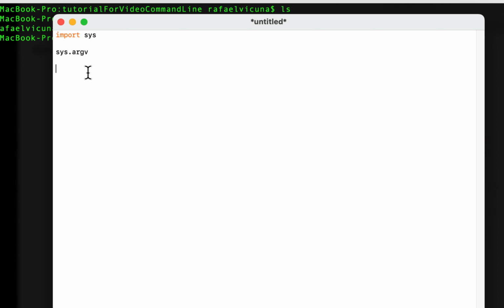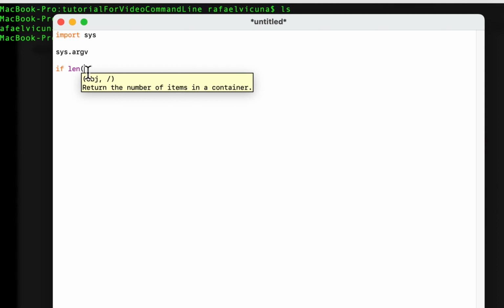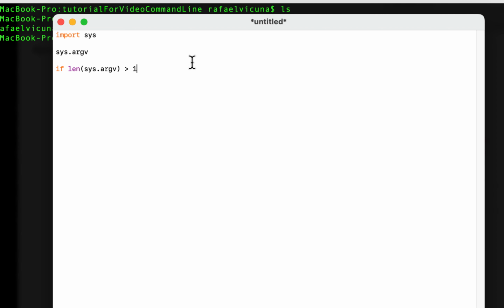Now we have to check if command line arguments have been passed. We can do this with a simple if statement, and we're going to set that to greater than 1. I'll explain why. If we don't pass it any arguments, this list value is simply set to 1. So we can pass that list value to the len function, and if it's greater than 1, it will know for certain that command line arguments have been passed. I'll demonstrate that in a minute. But let's go ahead and finish this.